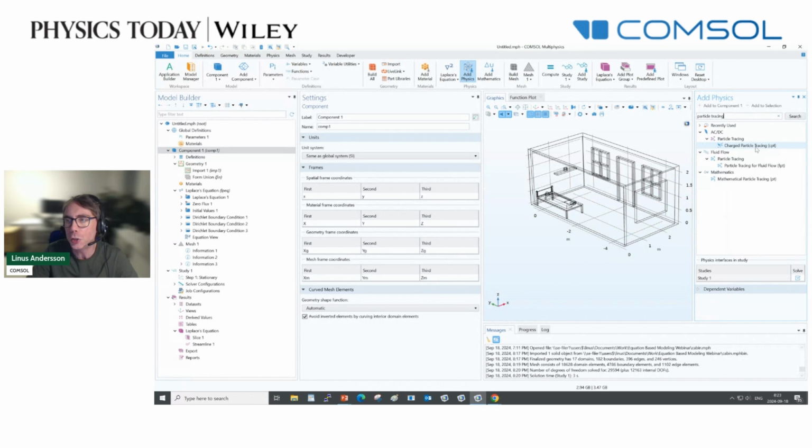It would seem natural perhaps to go with the mathematical particle tracing interface, but I suspect, especially granted the limited time we have on offer today, that particle tracing for fluid flow would be a better option. Because the thing is, I happen to know that this interface has the 2 forces that we need to apply already available.